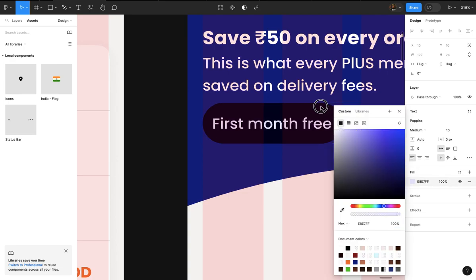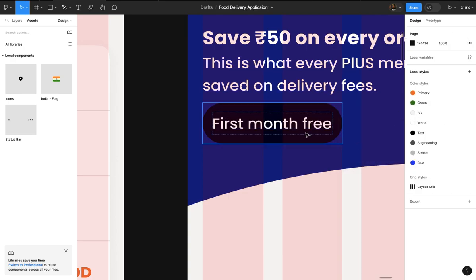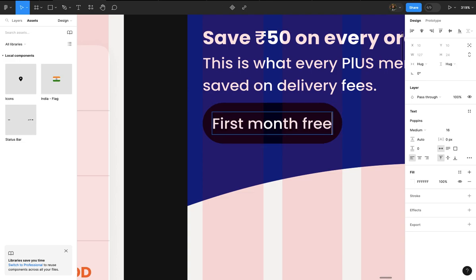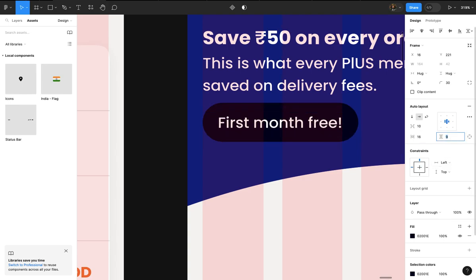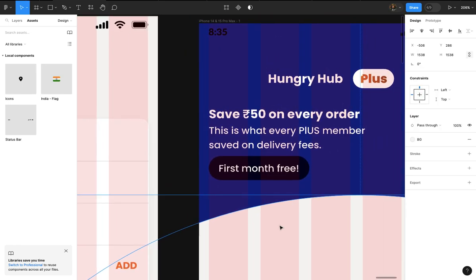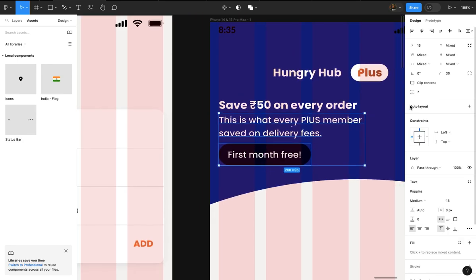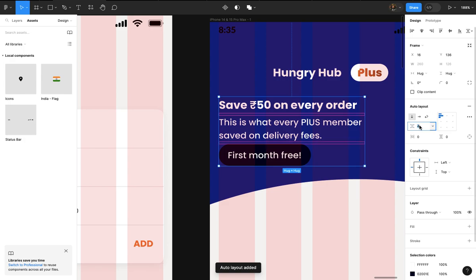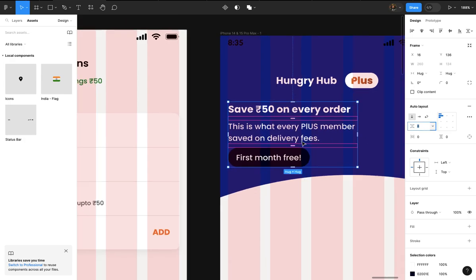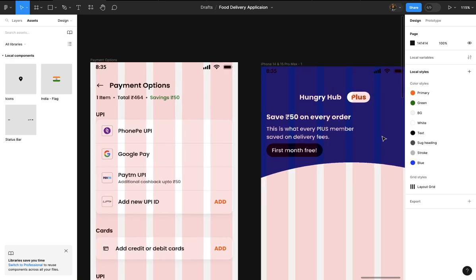Make the text white. Give some more padding. 16 padding, 8. Yeah, I think this works well. Shift A. The gap between them will be 8. Yeah, that's done.